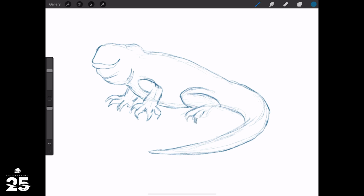It is a lot of fun to use this program, and one of the advantages is I don't have to erase. I can just draw, and I can change how dark or light the lines are. But I'm still using the same basic techniques as I would with a pencil. I just don't have to worry about pushing really lightly or sharpening my pencil.